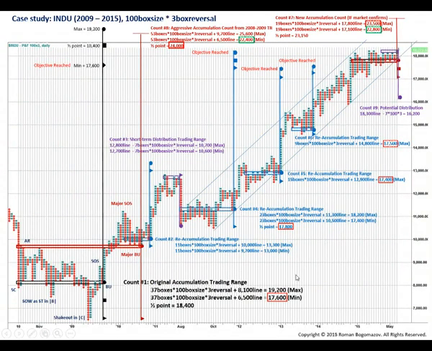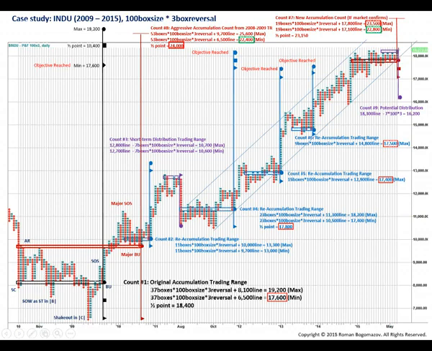so we've created this new picture right here, which looks at all of the original counts, stepping stone counts, some confirmatory counts on the way up, and also there are two scenarios that we've put here for us to look at from the perspective of the point and figure count. A bullish scenario, continuation of the uptrend, and a potential short-term distribution here. So we'll go through all of them. And Bruce, let's start with the original trading range right here.